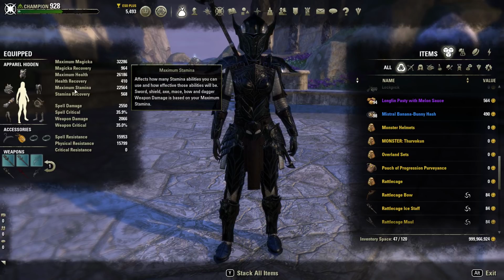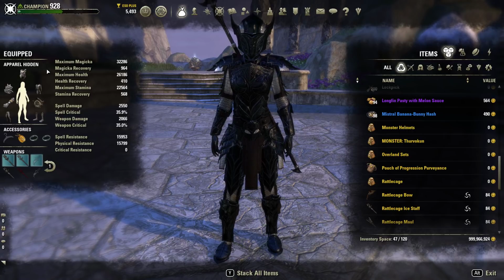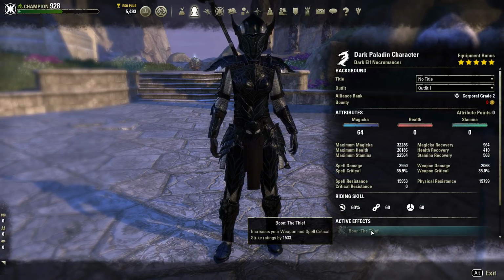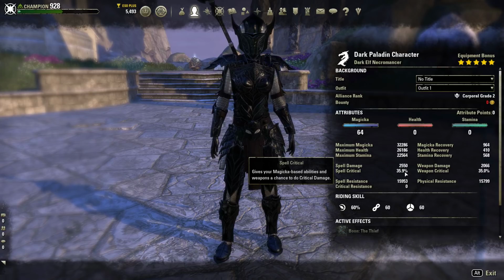Right, let's move on. The traits and Mundus stones, or traits that I'm using. The Mundus stone I'm running right now is the Thief. The Thief is what I'm going to run because it's going to give me the higher critical value that I need to play this build as a damage dealer.